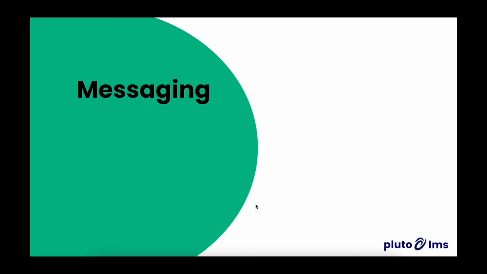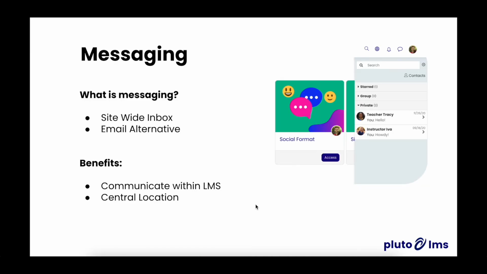Great, so starting off with messaging. Messaging within Pluto LMS is effectively a site-wide inbox. You can think of this like a Telegram or a WhatsApp. It's basically a built-in messaging tool within your LMS environment. So it's really an email alternative. So instead of your messages getting lost in someone's Gmail or Outlook inbox, it's just a central location for you to message your students. It allows for better user collaboration, and it's a built-in inbox inside of the tool.